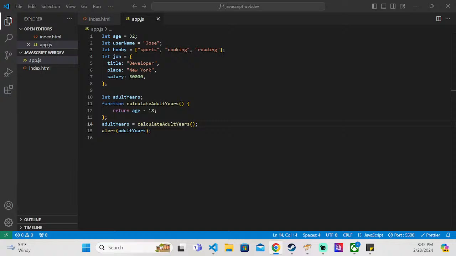Now, because we are returning a value now, we're a bit more independent when it comes to that total adult years variable. But there still is another external variable which we are using in calculate adult years, and that would be this age. This is still a variable which we define outside of this function and then redefine here. And again, we typically want to avoid referencing and using such external variables here. Now, in case of the result which we derived, we could solve the problem by returning. But what can we do in case of some input value which we're using?